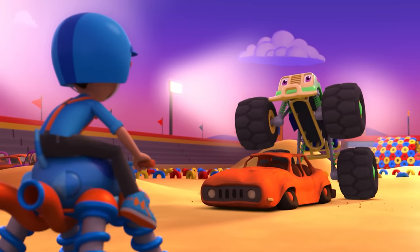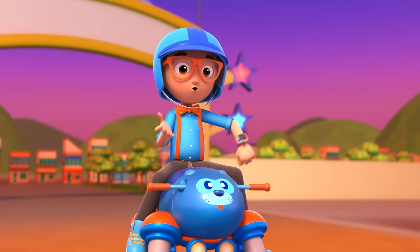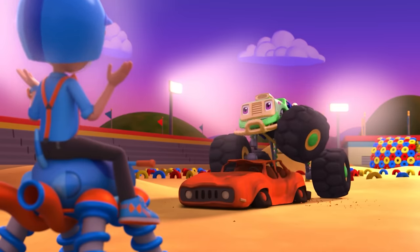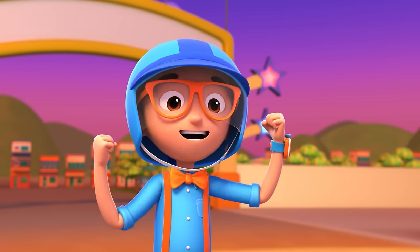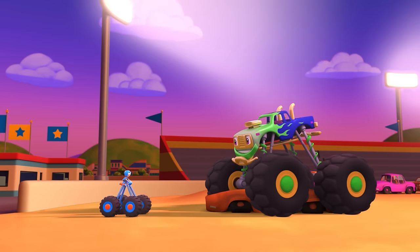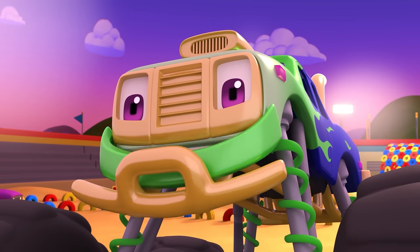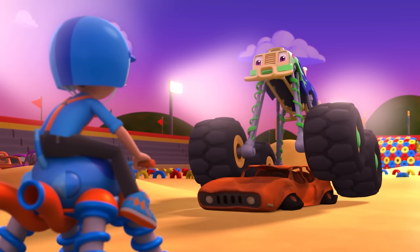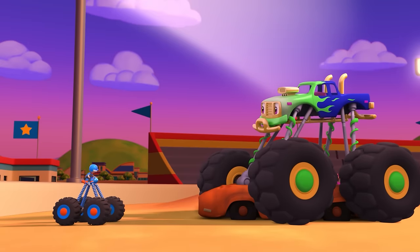Crash, crash, crash! Hey, it's me, Blippi! And this is Deebo. You really crushed that car! Hi, Blippi — I'm Megan. So, Megan, we're here to find out what makes a monster truck special. Cool! Well, I think the best way to answer your question is to show you what I do. You see, I'm a monster truck with big, tall monster tires — I'm 13 feet tall! Wow! Let's do this!